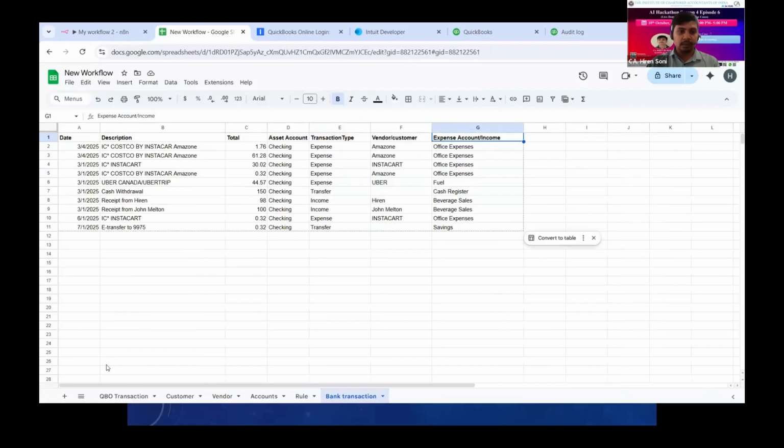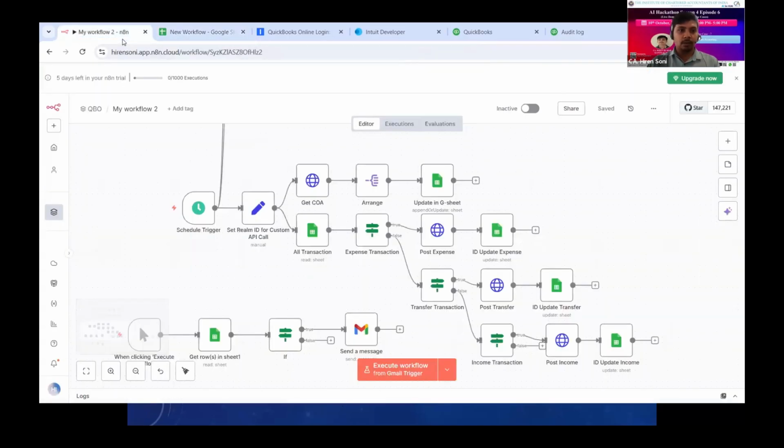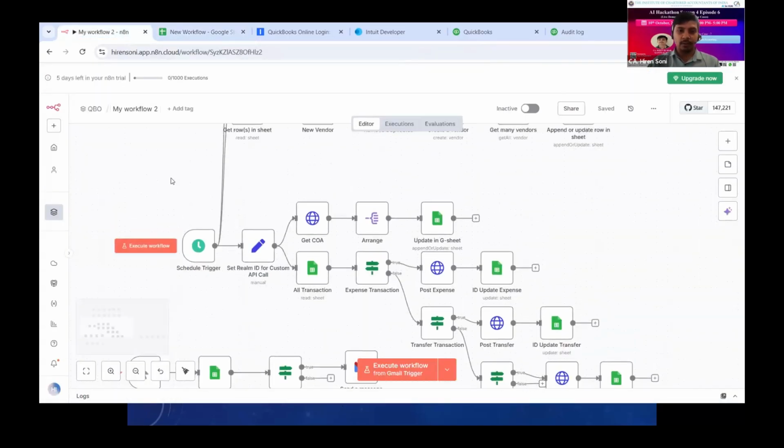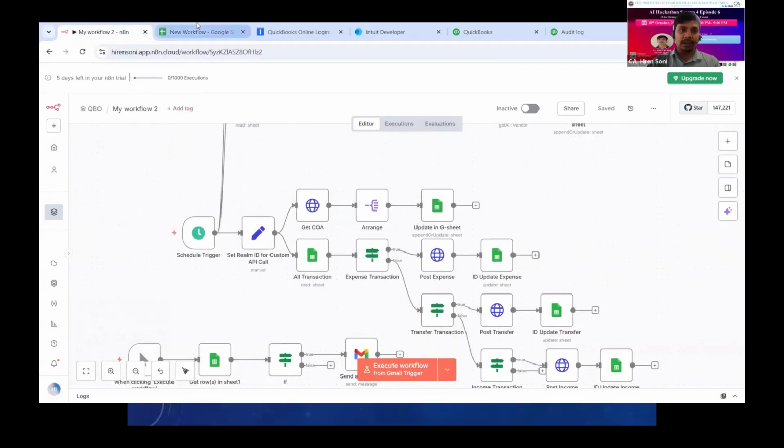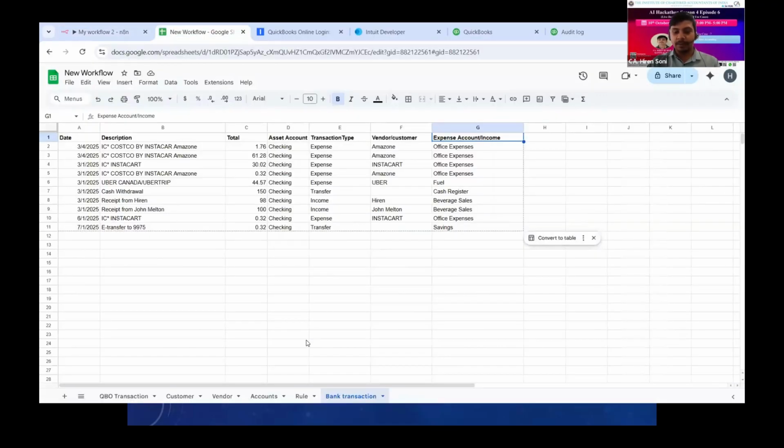Now we go to the annotated workflow. I am also taking care of error handling. Sometimes some new exceptional transaction comes up, so in place of Amazon there is only this, which is an uncategorized transaction. We don't understand what was given as input.